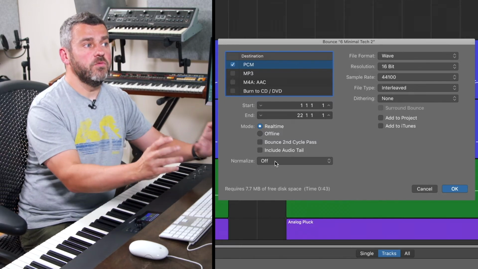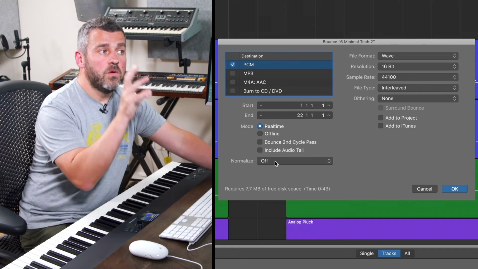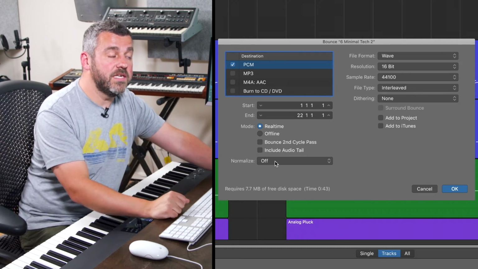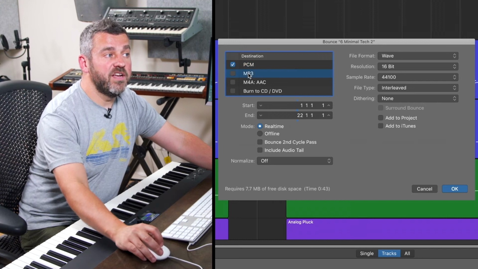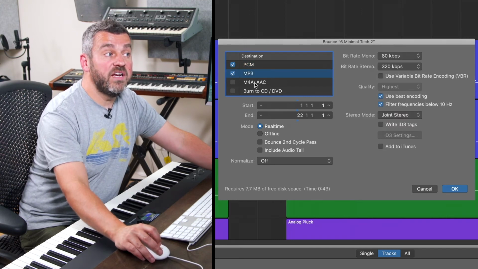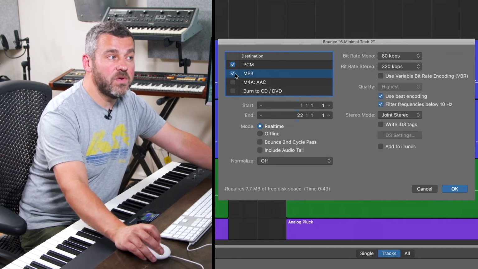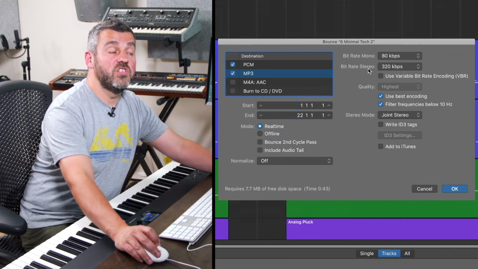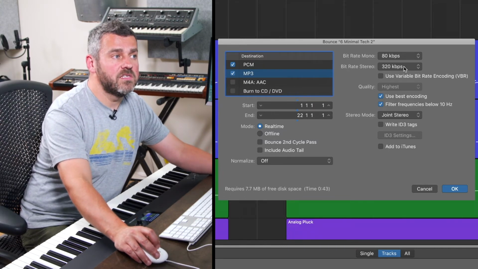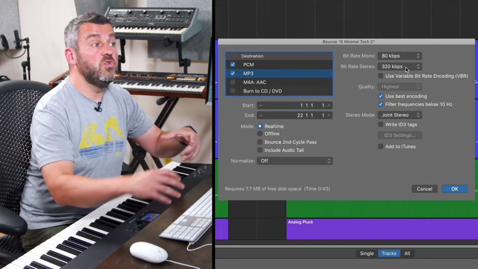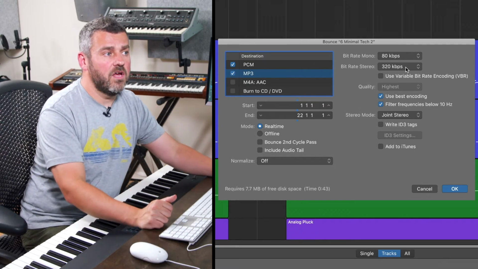So what we can then do when we're ready to make this bounce is to decide whether or not we just want to print a high quality format, or whether or not we also want to render out an MP3 file or even an M4A file. There are a range of settings, and if I click MP3, here I have a chance to choose the bit rate that I'm going to select. I've got 320 kbps set up here, so I've got a chance to choose all of the settings for the various formats that I want to print.